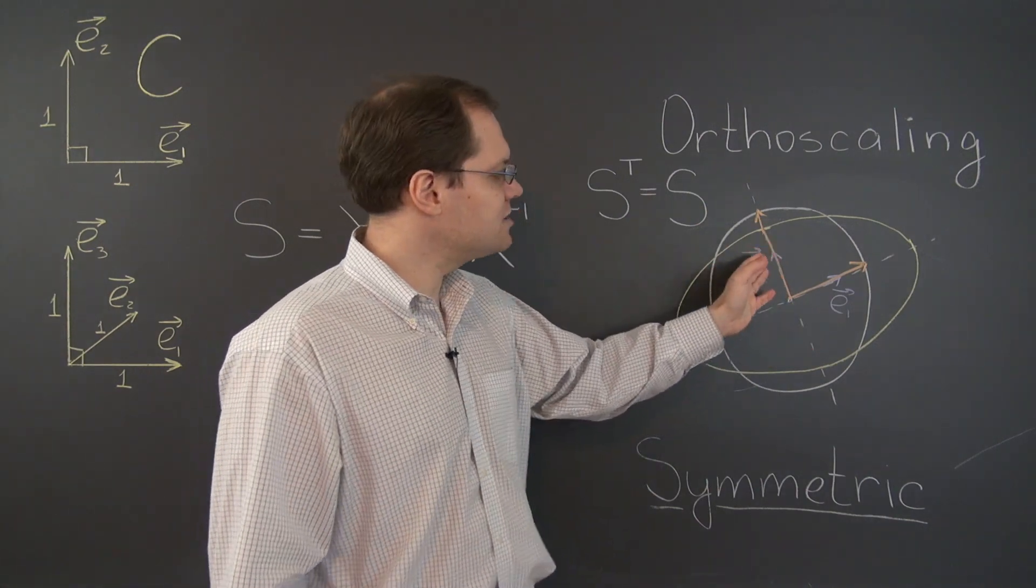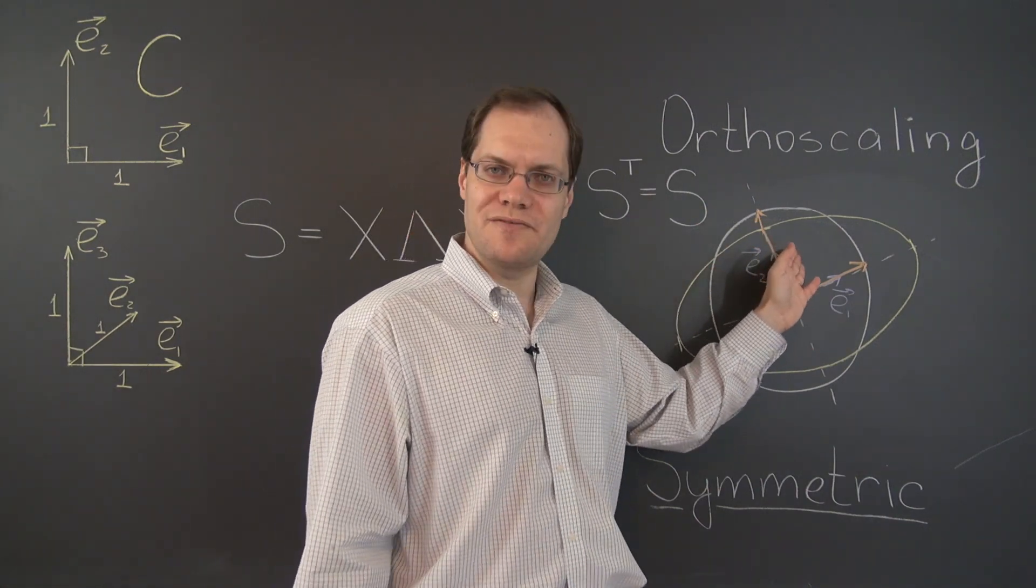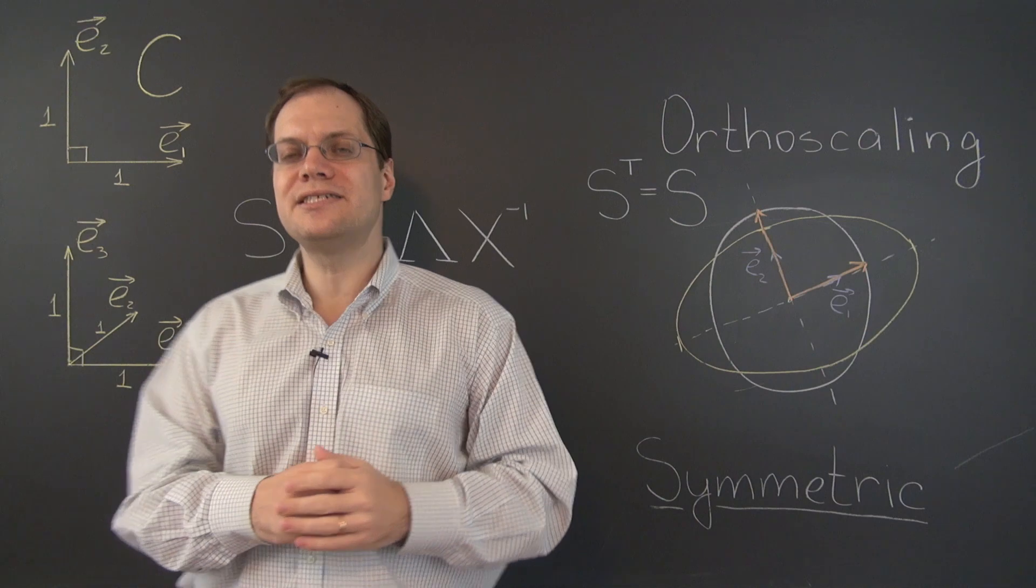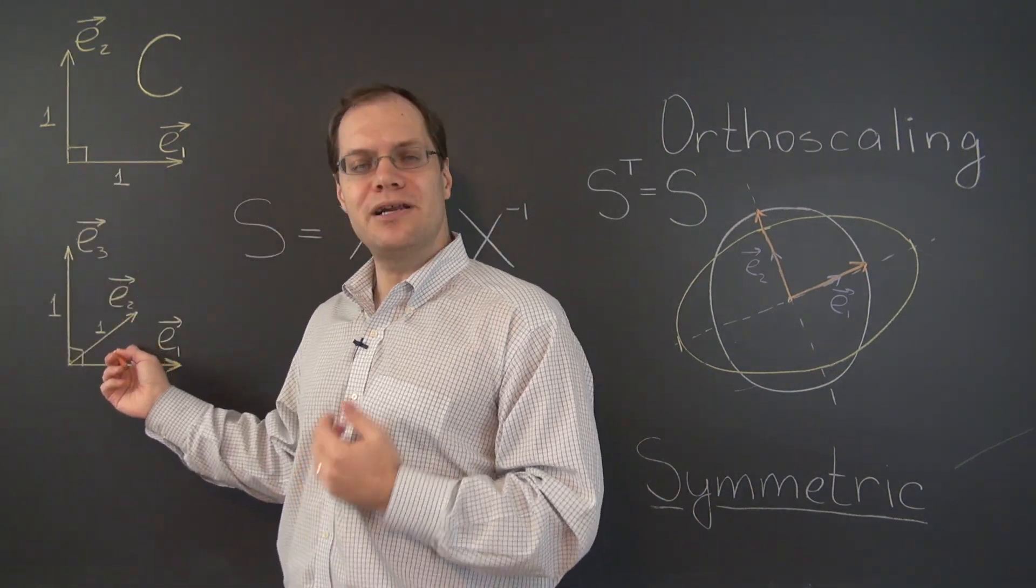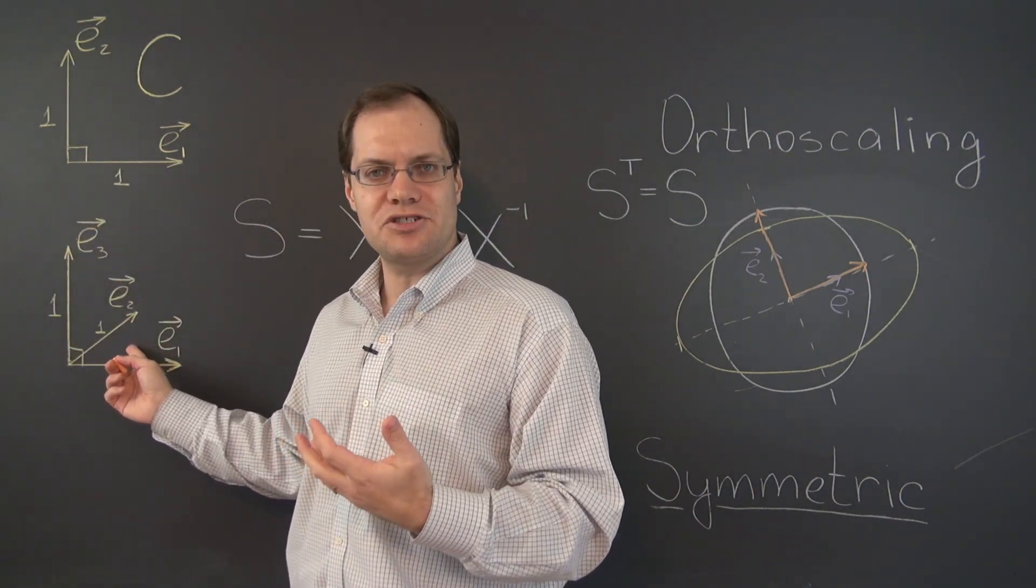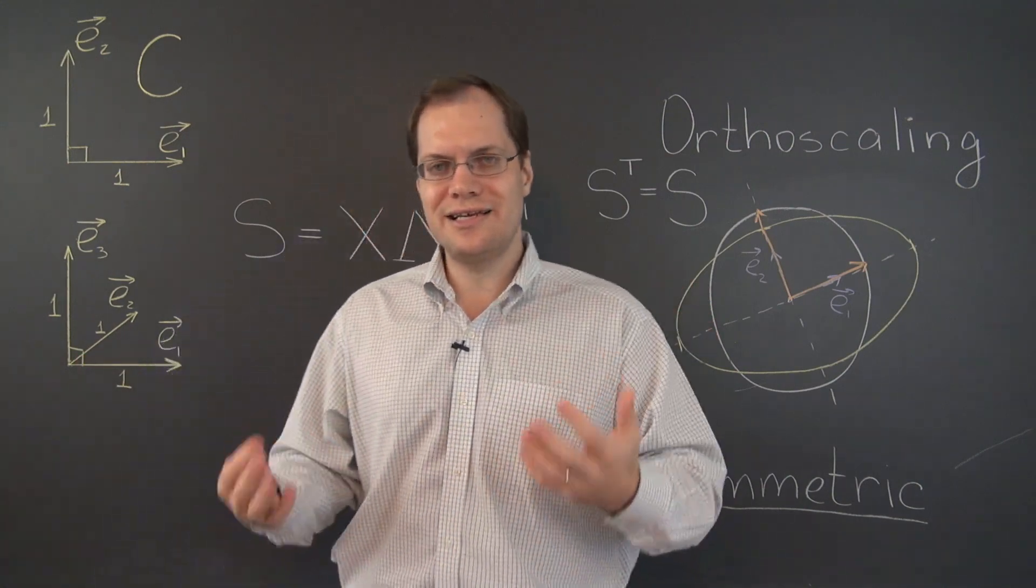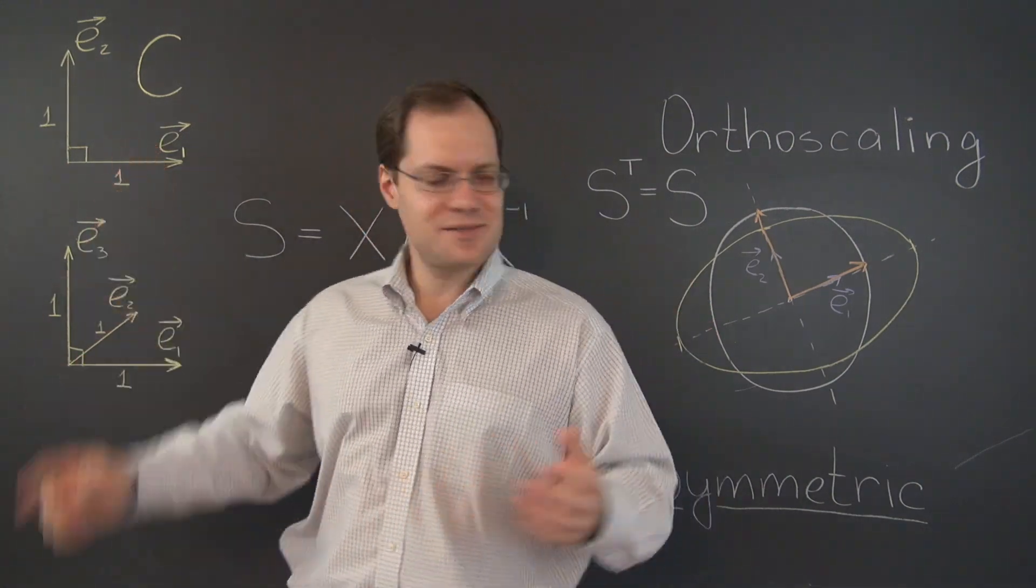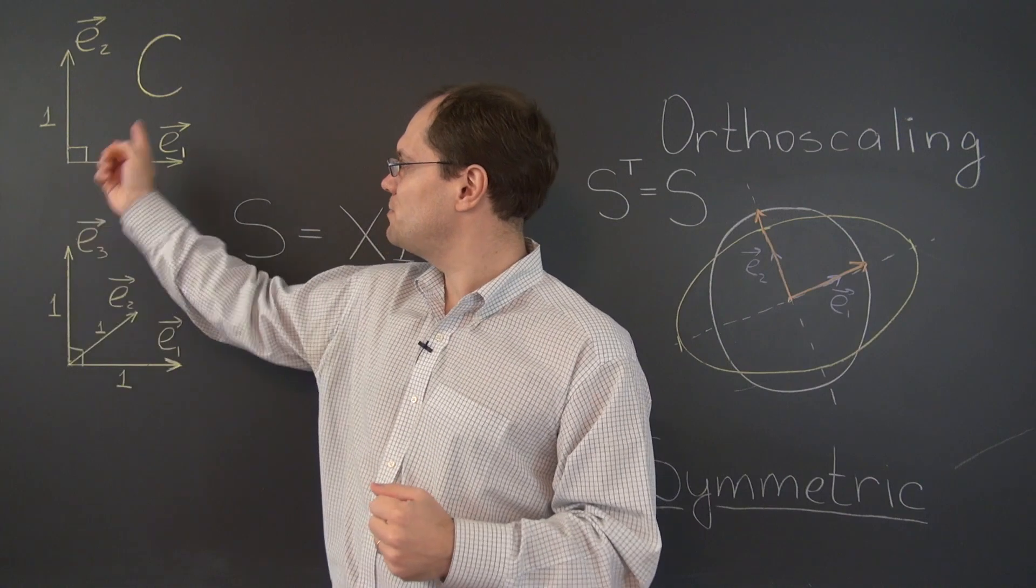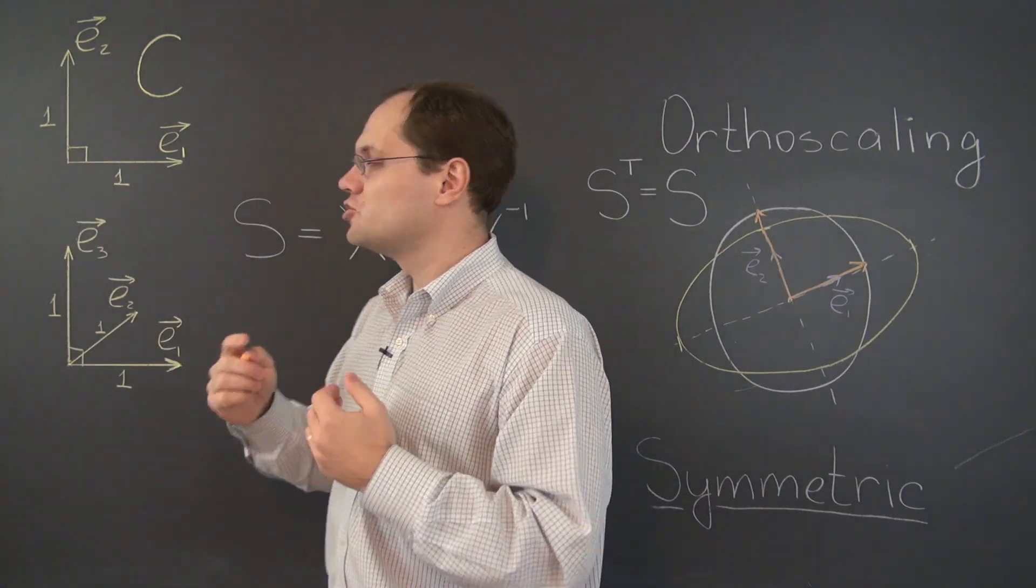And because we're now decomposing a set of orthonormal vectors with respect to a Cartesian basis, we might be in two dimensions. I keep pointing to this basis thinking we're in three dimensions. All of this works in any number of dimensions. But since my drawing is in the plane, maybe I should be pointing to this basis.